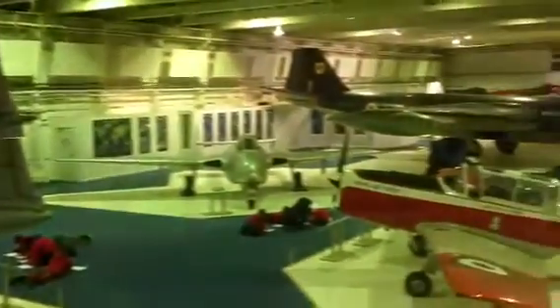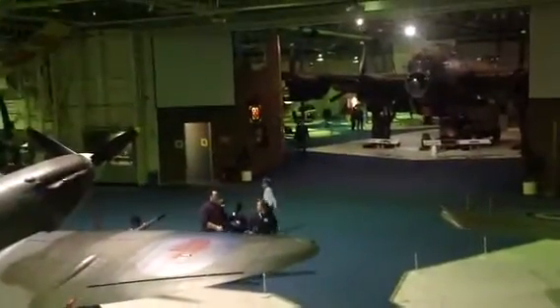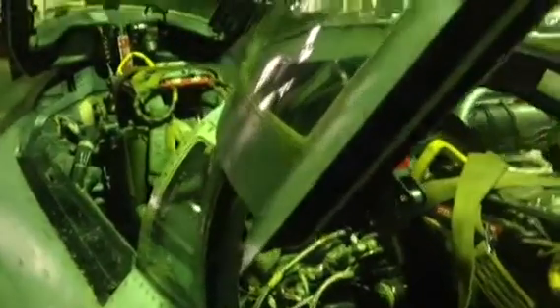As you can see, the lighting here is not the best in this hall. It's even worse in that hall there, where the World War 2 planes are. There's the cockpit of the F4 Phantom. Quite rough — you can see how rough the finish is, how rough the metal finish is. How rough it is just in general.